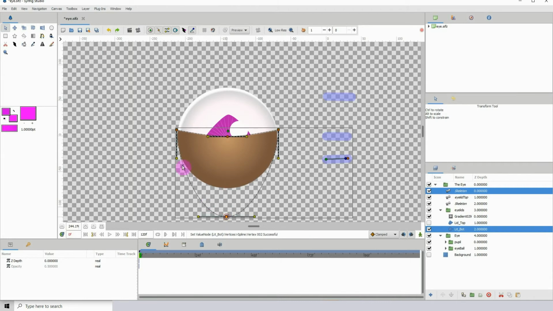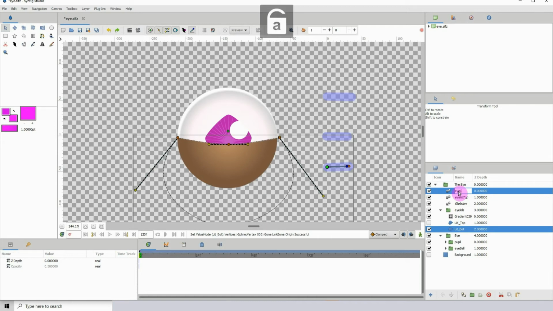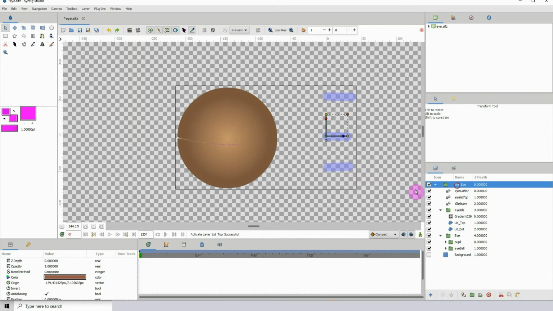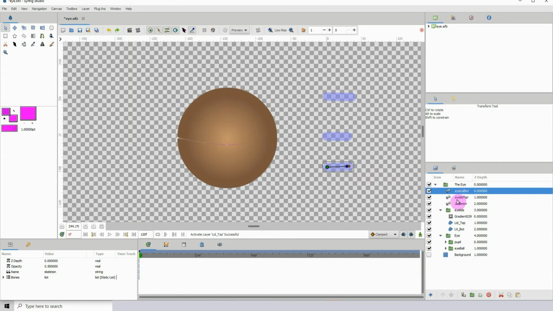And I'm going to expand the surface area for this one as well. Yeah, so that's fine. And I'm going to rename this eyelid bottom. Okay. So yeah, all we needed was 3 bones, and I'm going to turn back on the top eyelid. All right, so now we have everything all set up.